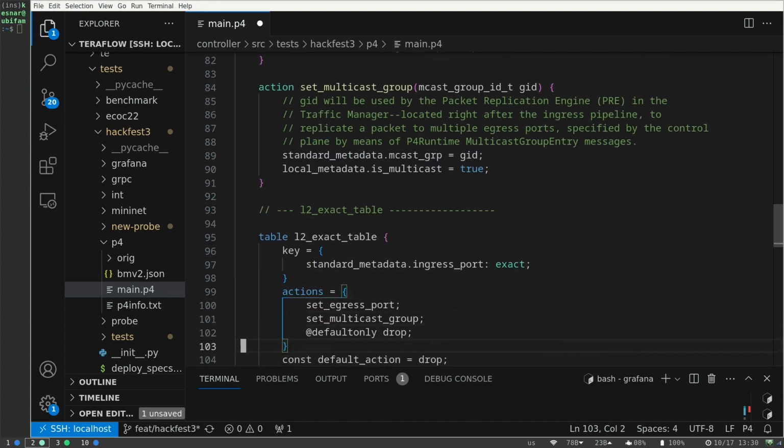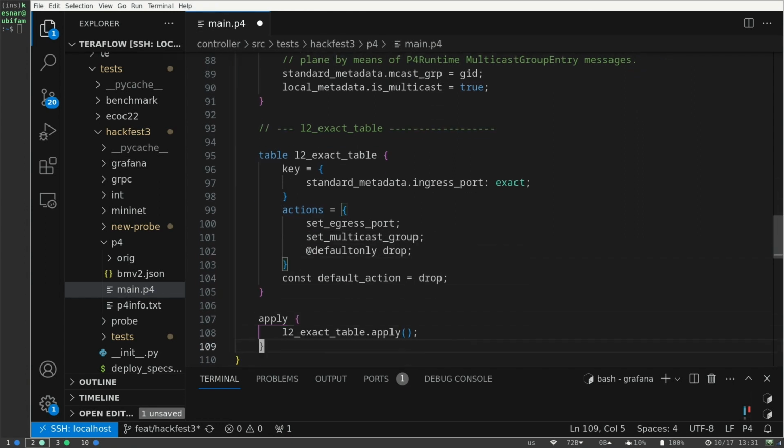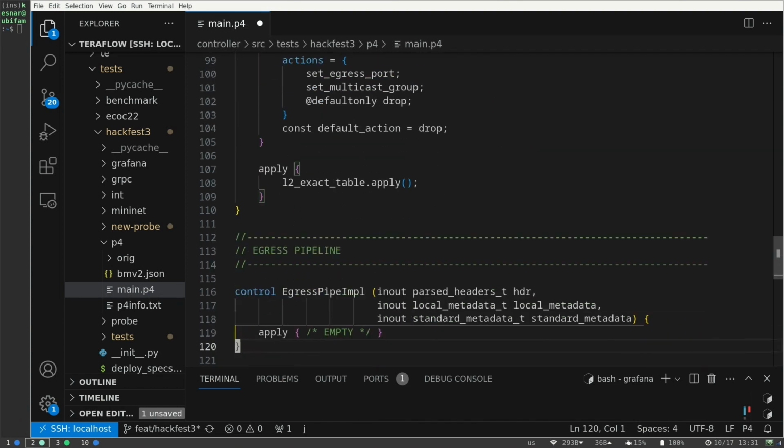And then we define this L2 exact table, which has, as we showed before, as a key the ingress port, so where the packet came from, and you can actually set the egress port, so where it will go out. And the way we do that is we use this apply block, which says apply this table to the incoming packets.